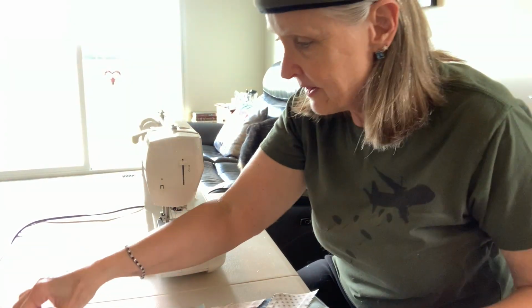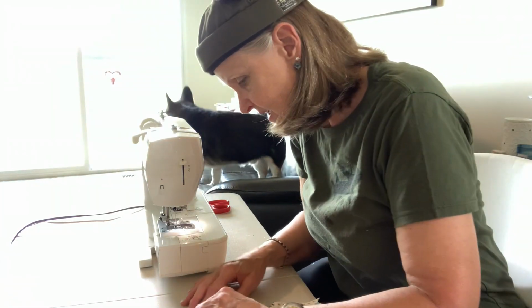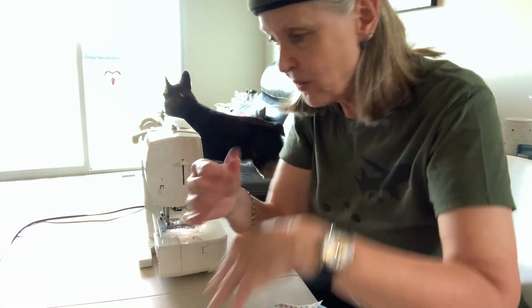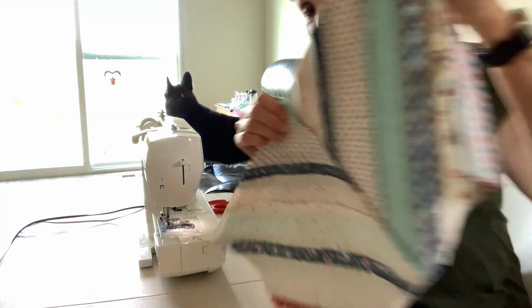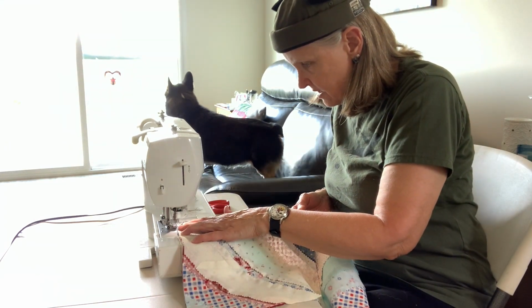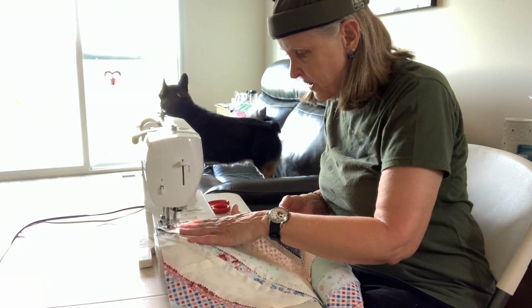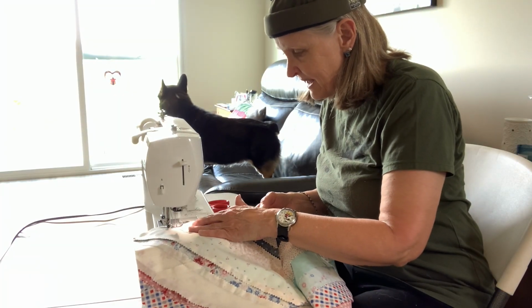So that looks like these on top of each other. Good. The seams are folded the opposite way. It makes it a little bit easier when you don't have so many bumps to go over, and it helps you line that puppy up so that you've got that nice pointy part. That's way more important than the ends lining up. The ends are going to be the outside.